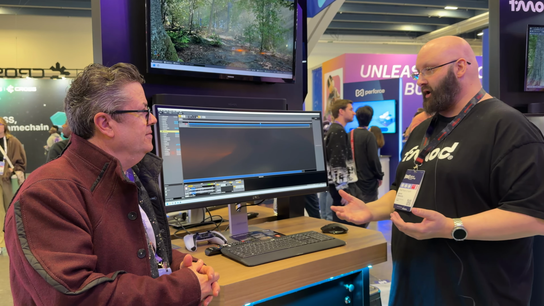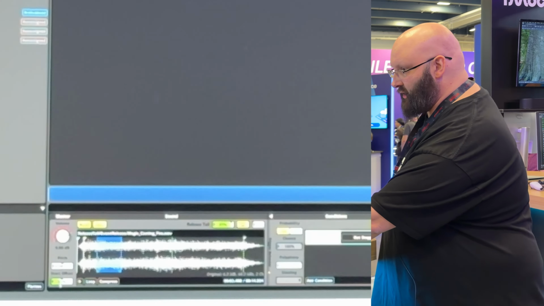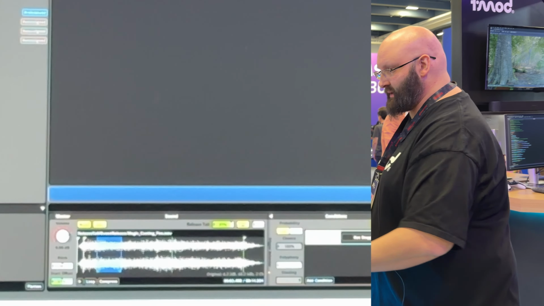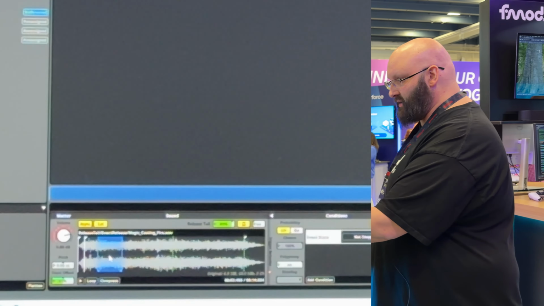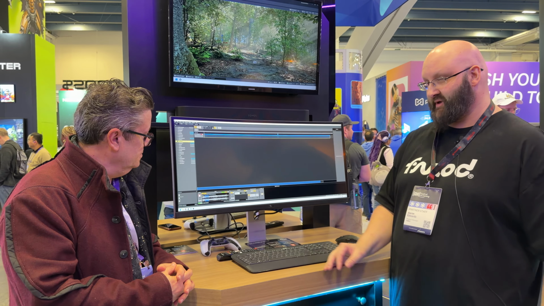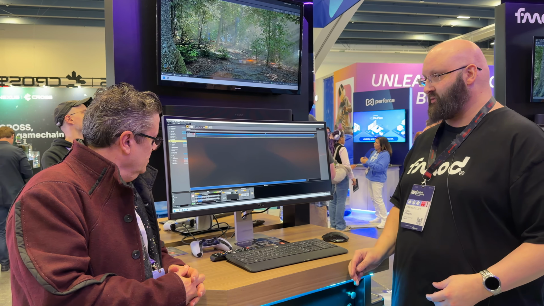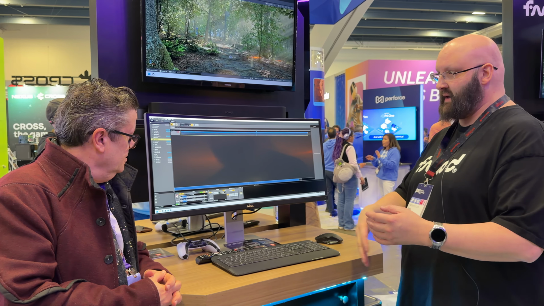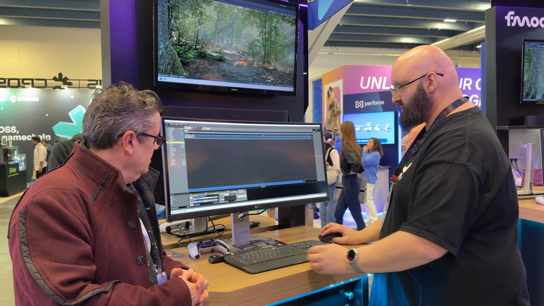A really common use case is for people to set this to 50% and then hold Alt and drag up to randomize it, and now this will start from any random point within this loop, this file, which obviously is not great for this particular one, but it's really useful for ambiances and things. So you could set that to 50% of the audio file in something like Reaper and have it automatically pick it up. So much nicer workflow.